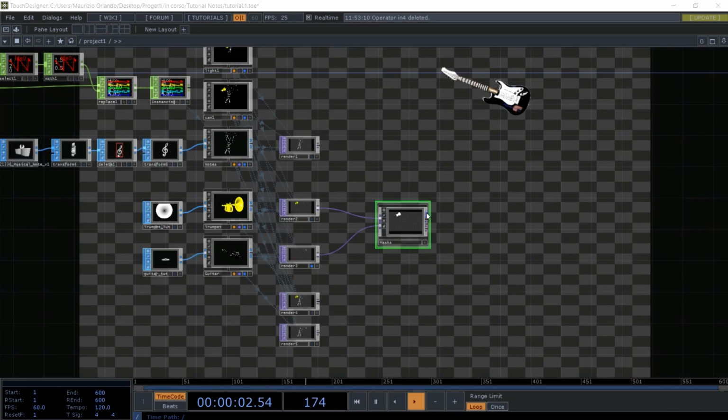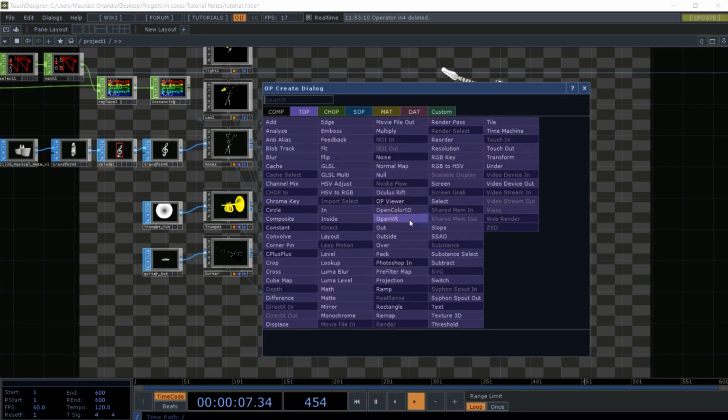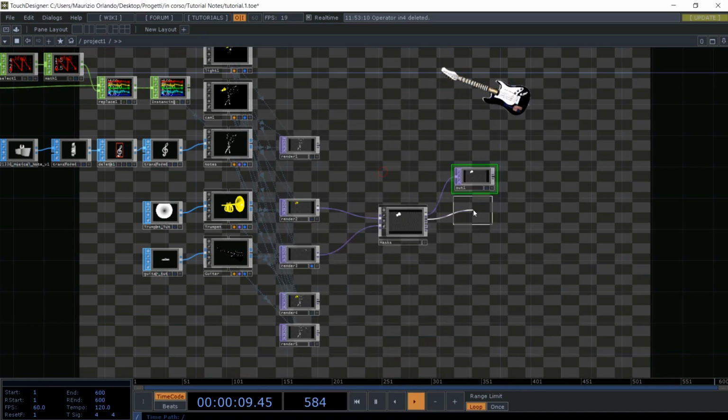And we're going to add four outs, or four nulls actually. We need a null here.